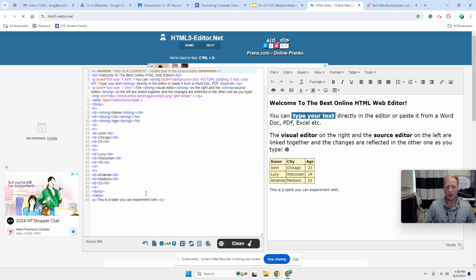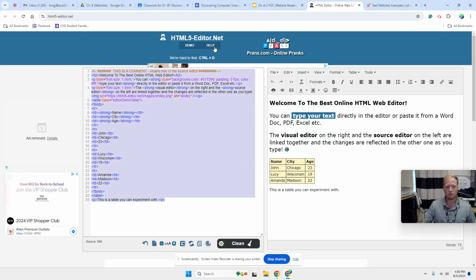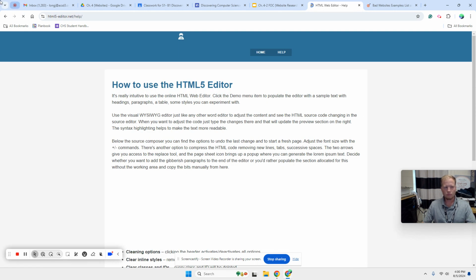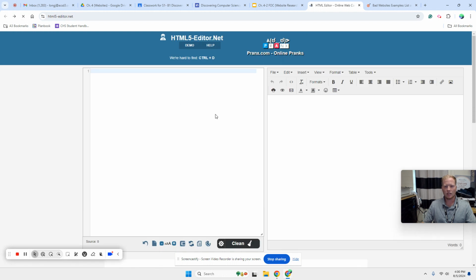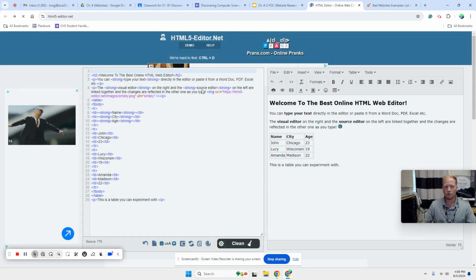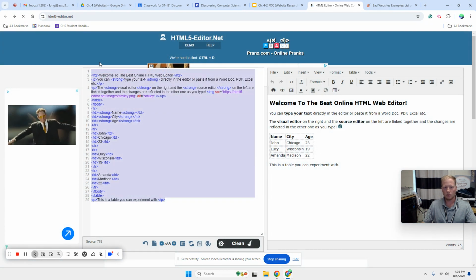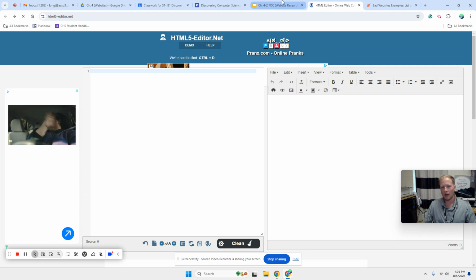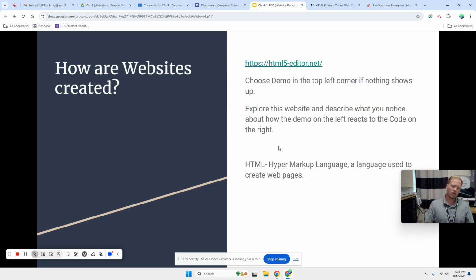If you want to get rid of it, you can clean this all out so you can start from scratch, or click demo. Once you clean it out and delete it, it's all gone. Okay, so you play around with that, explore, and leave me with a couple of sentences about what you found in that. Okay, that is what you have for today.